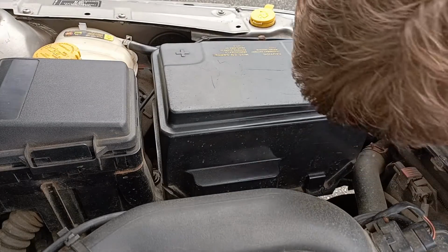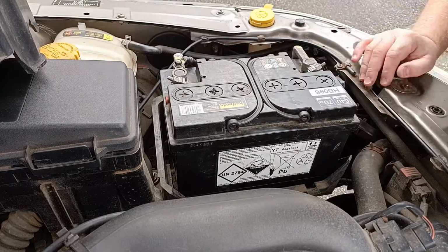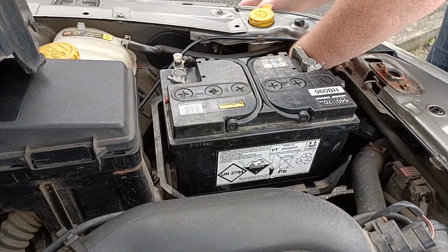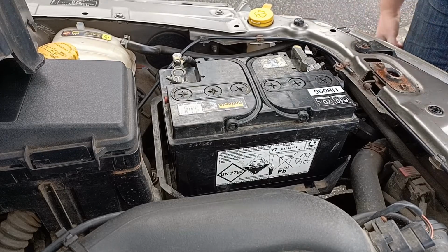The other side of the car's exactly the same, really. It's just all the opposite way around. I'd find it easier to remove the battery cover. Just gives you an extra little bit of space to get your hand in. As you can see, once you depress the clip itself, it comes out in a matter of seconds.